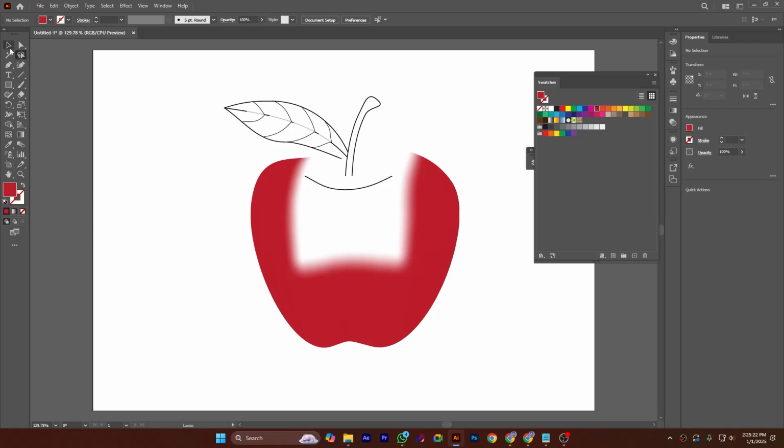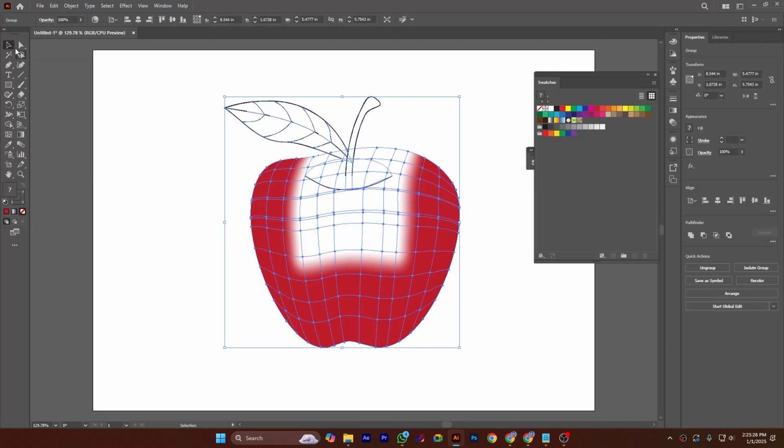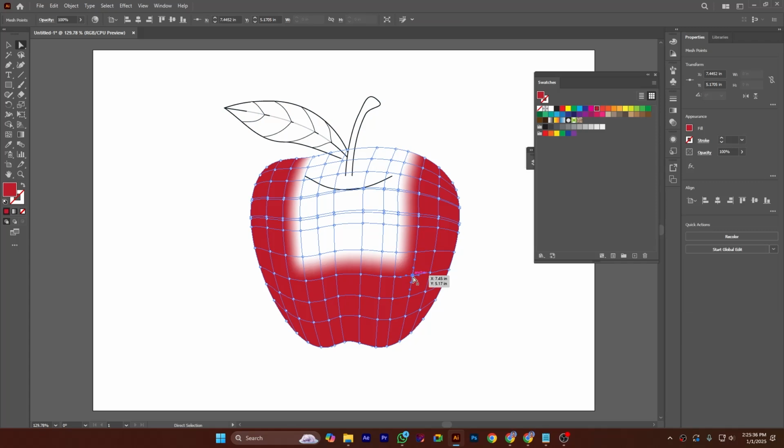Now I need to select this selection tool, and this is the direct selection tool. So I need to get help from these tools to work. Now I am clicking here, and with the lasso tool, I am making it a slightly darker tone.